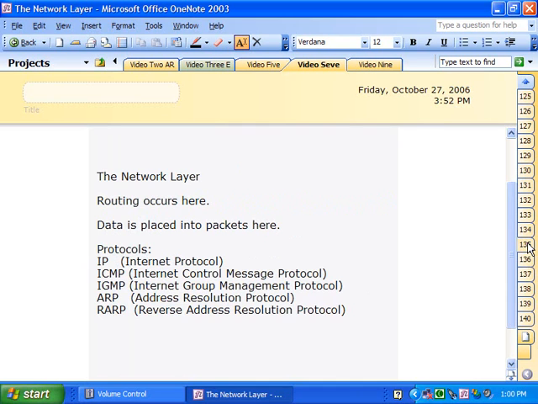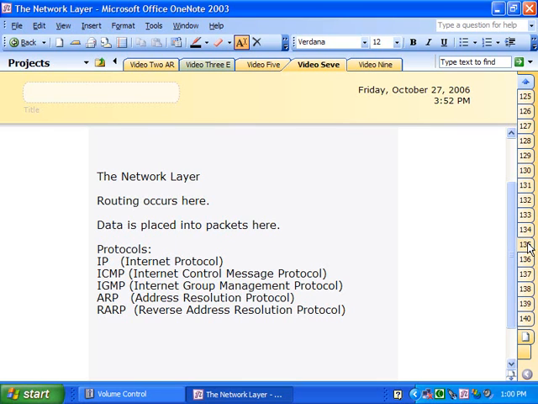Now, the network layer, this is where routing actually occurs. And this is where you and I, as network administrators and engineers, spend much of our time. It's the network layer that actually handles routing. And routing is accomplished through examination of Internet Protocol, or IP addresses. And you've probably seen an IP address, even if you didn't know it at the time, something like 10.1.1.1, 172.10.1.1. And if you haven't seen them before, believe me, you'll have seen them by the end of this course.